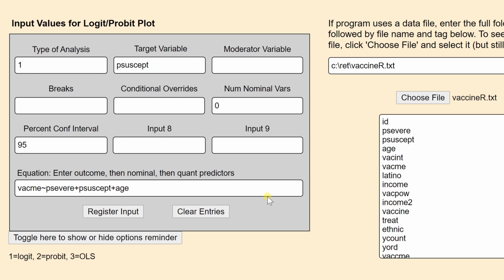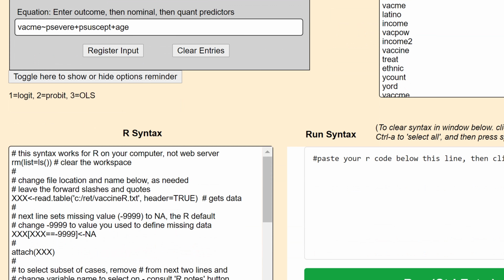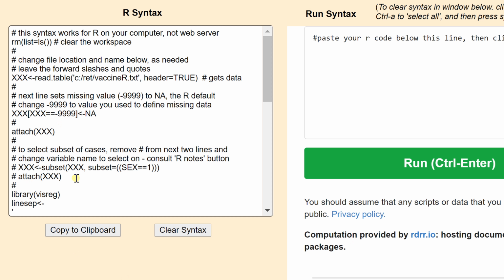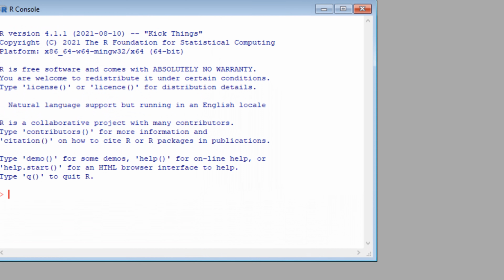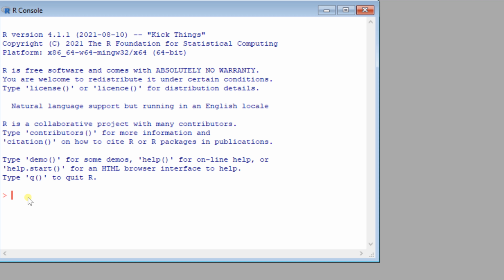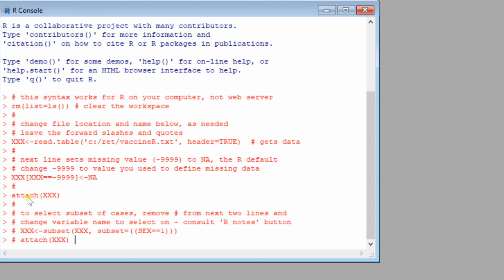So I'll click Register Input. That will generate the syntax we need to run in the R syntax box here. I'll copy that to the clipboard. I'll start R. Up here I'll hit Control V to paste the syntax, and when I paste it, it'll execute.